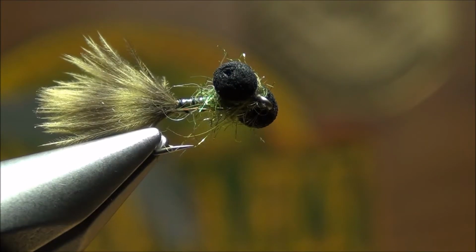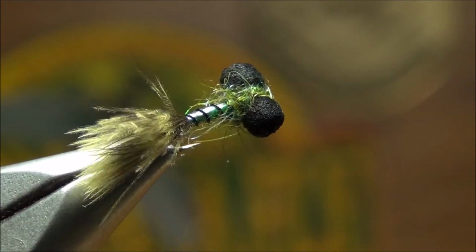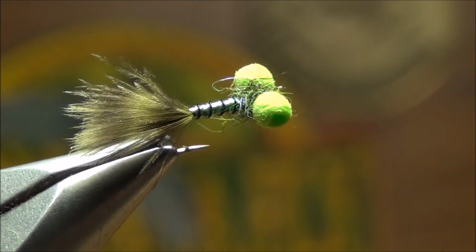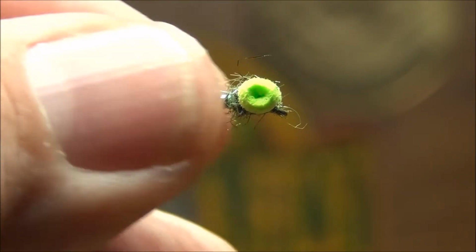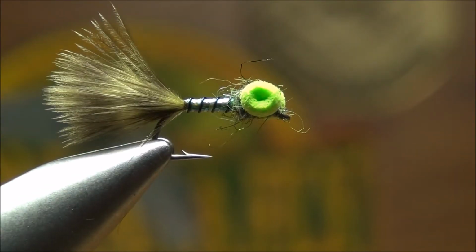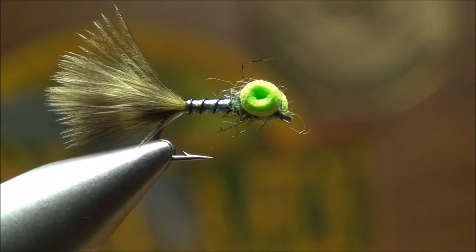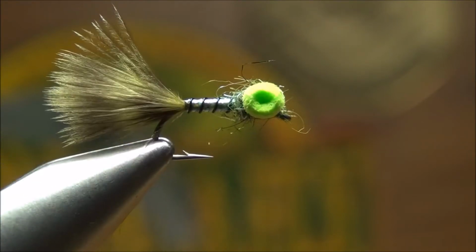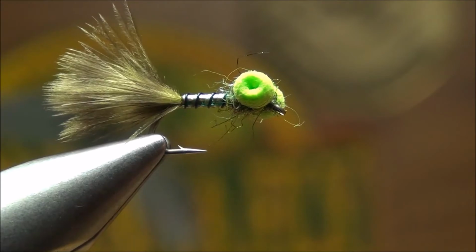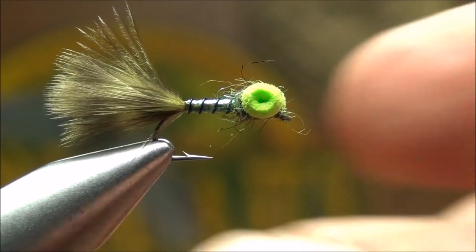And there's the version that's got the black eyes, and then I do another version with the chartreuse. Both patterns we've been fishing on a sink tip line or a sinking line or a midge tip line. And it's just been twitching it, and it's just been tearing it up around when damsels are really active. So here we go. Let's get started.